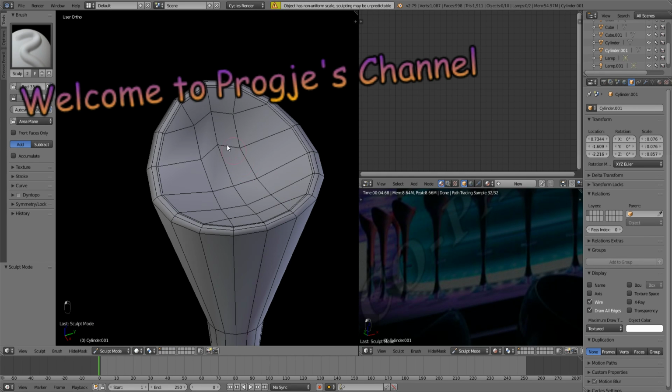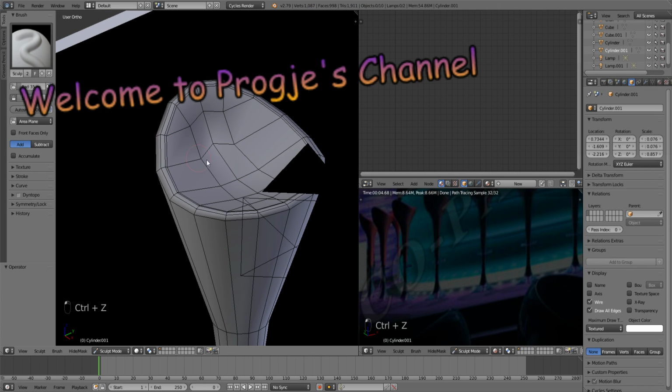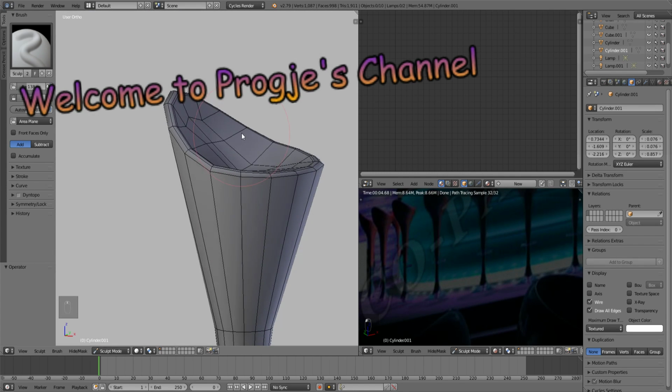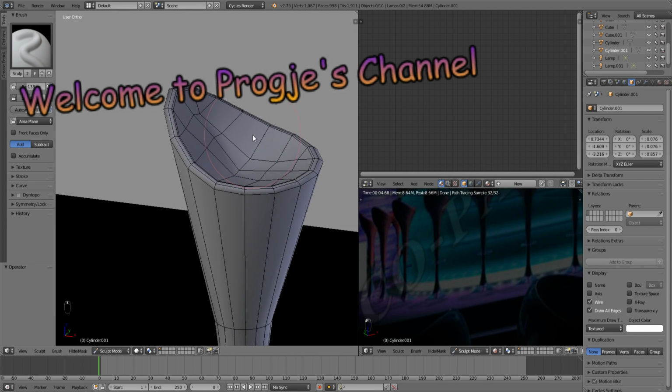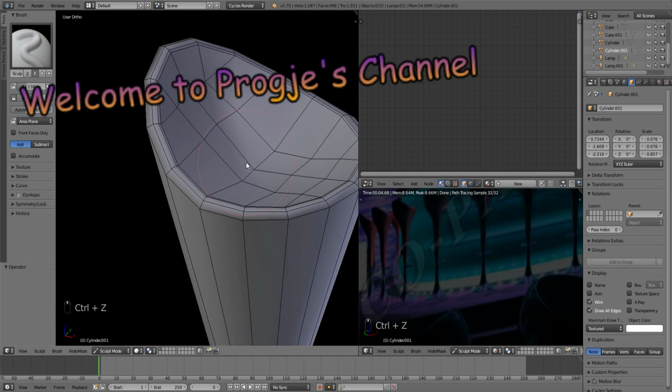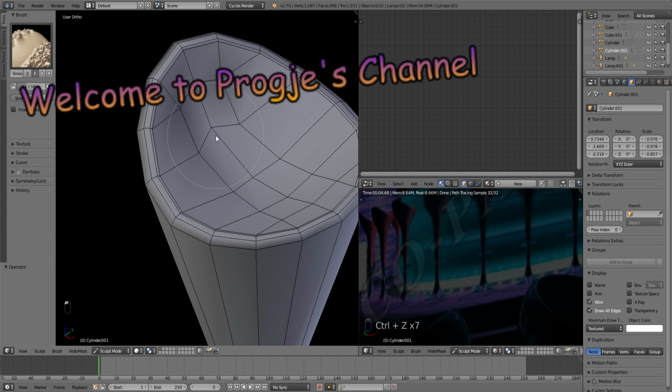And then I'm going to go to sculpt mode. Then you can sculpt on it, and I want auto smooth turned on. Oh, wait a minute. Symmetry lock turn off. Hold shift.